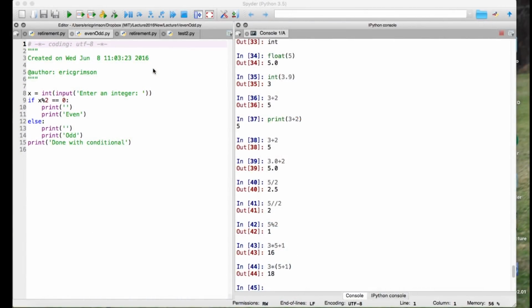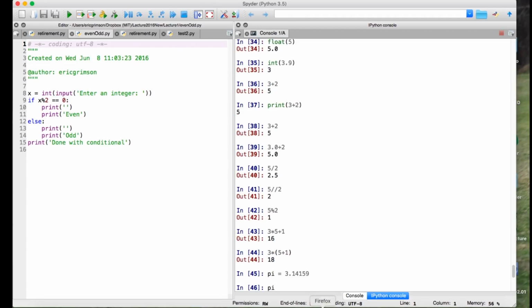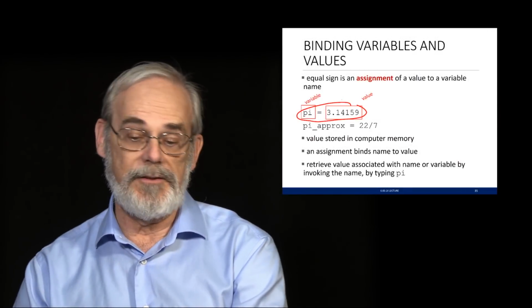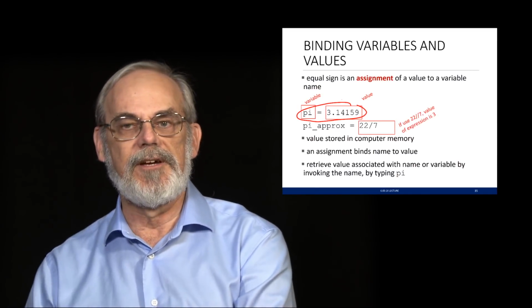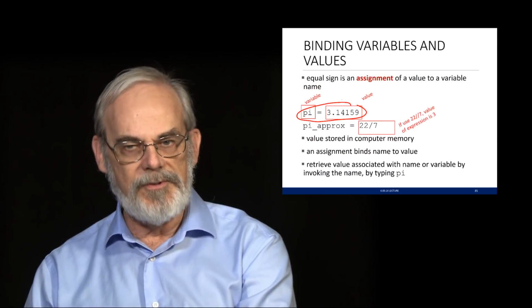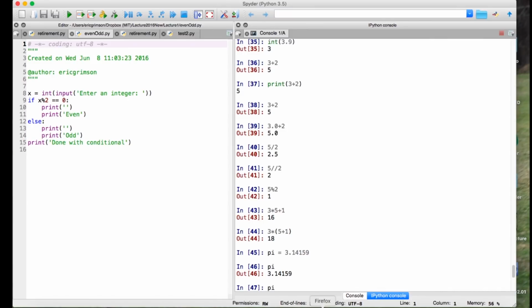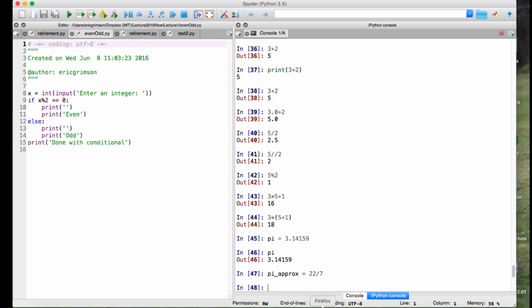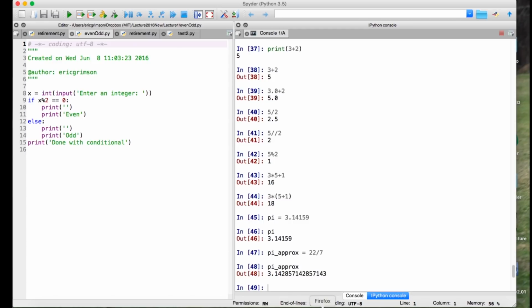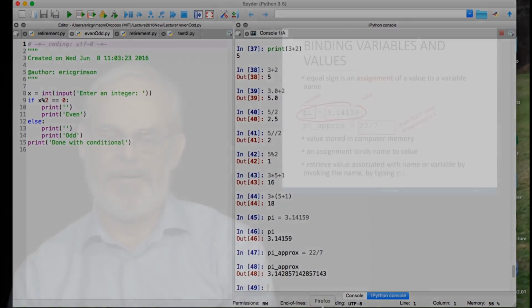Once we have that, we can use pi wherever we would like. So in fact, if I go over to my machine and I do the same thing, I say pi is equal to 3.14159. If I now ask for the value of pi, it prints it back out. I've bound pi to a number. I could do other things. I could give an approximation to pi, and I want to put this one up because I want to remind you that if I were to use double slash, I would get just the expression 3, but here it's going to give me something a little different. And if I do pi approx, I say 22 divided by 7, and I ask for that value, I get a little bit better, or maybe not better, representation of pi.